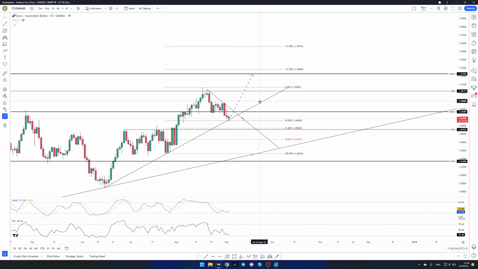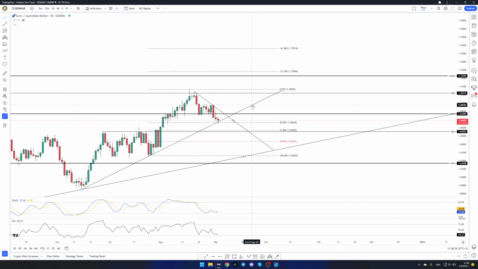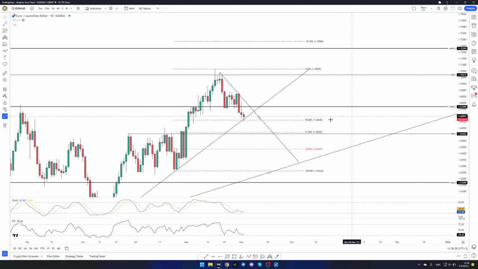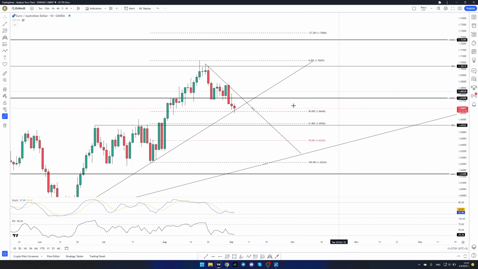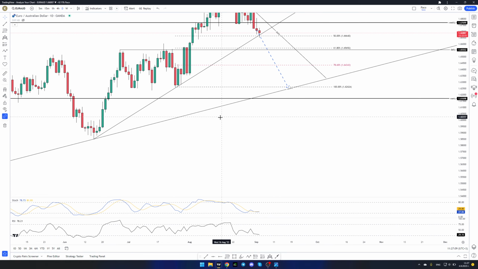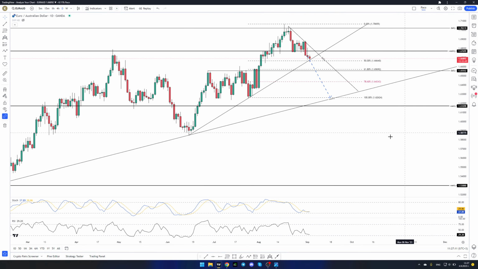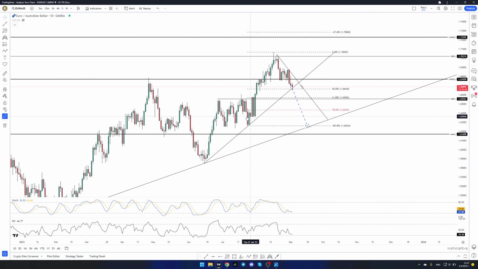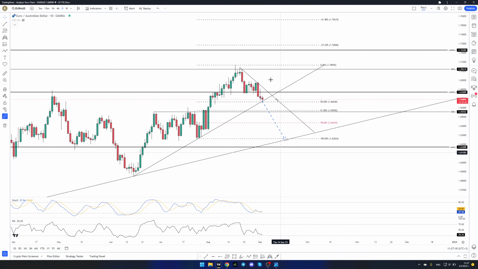The second option is that here we have a double top strategy, which is on the weekly level. So this is a very strong double top strategy. And there is a chance the price from here will continue to go down to the weekly trend line right there and all these lows right here. These are the two options for the euro to Australian dollar.